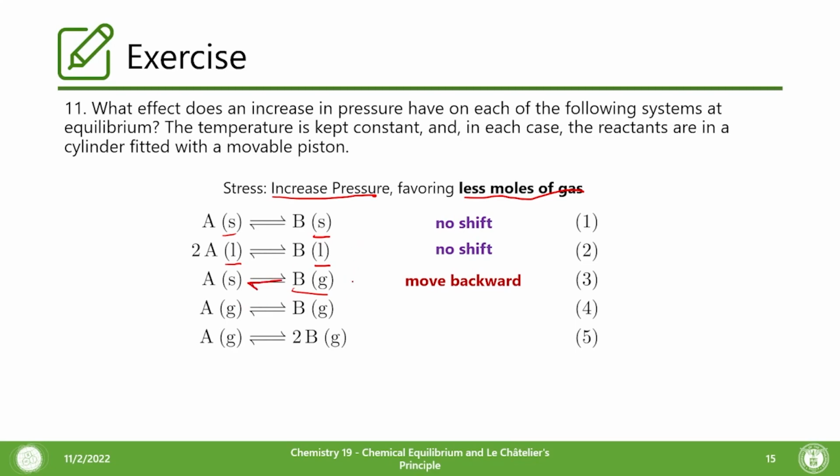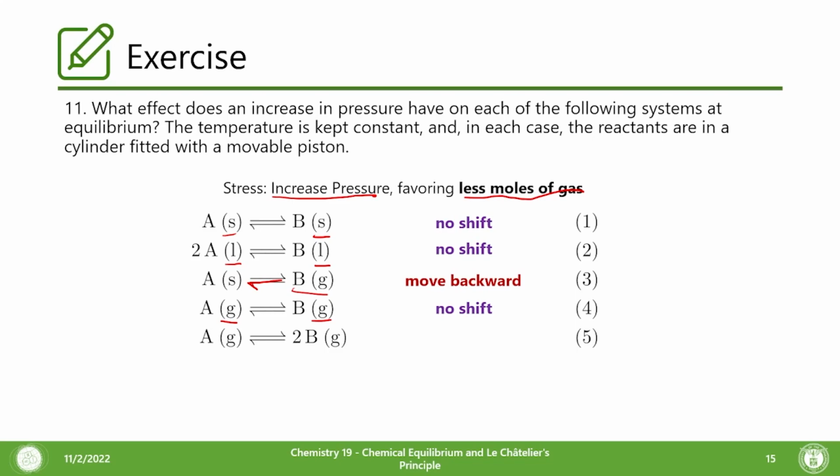How about for A and B, which are equimolar? Okay, they both produce 1 mole of gas on each side. There will actually be no shift because there isn't any favorable side to it. So even if we increase the pressure, we'll have the same position of equilibrium because both of these positions produce just the same moles of gas. So there won't be an effect.